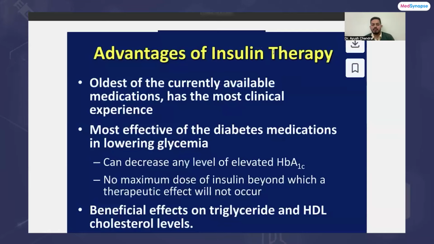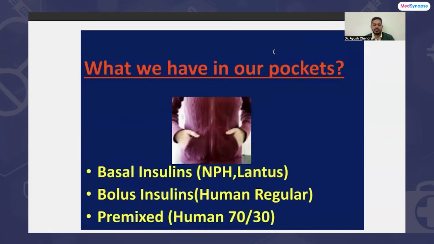So of course, it is very important to look at our pockets. Sometimes what happens, physicians write the insulin which is very effective, very high efficacy, but at a very high price. So physicians should always keep this in mind: look at the patient's pocket. Will they be able to purchase it? Because it is not a one-time thing. They might have to take it for 1 month, 3 months, 6 months. Just calculate the cost.